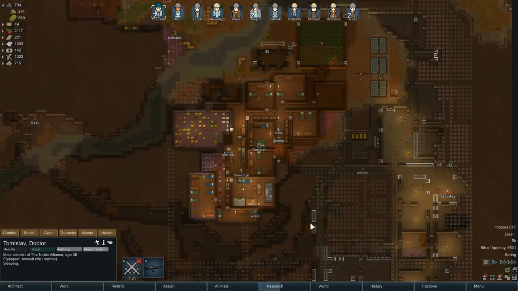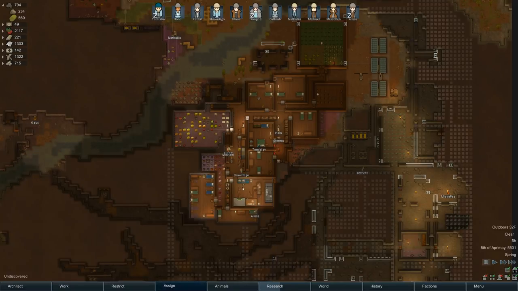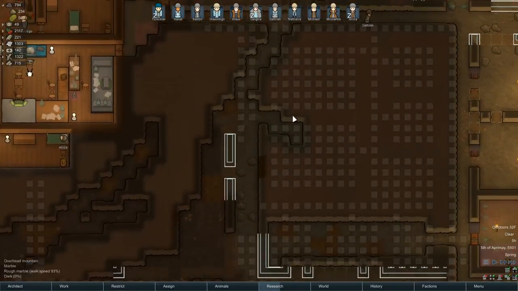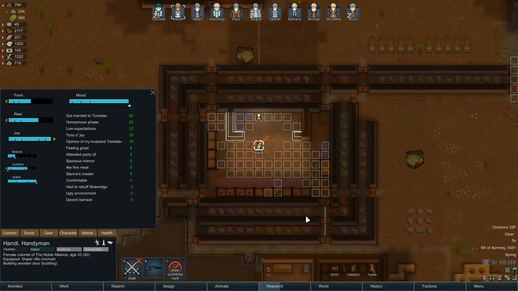Otherwise, roll call, what's going on before we get this going? Tomislav is sound asleep and about ready to pop out of bed and grab a meal and get started. What is he up to these days? He is researching, which gets us closer to our moisture pump, which we'll test in here and see how well that works. Handy's up, and oh good, working on this area. I'd love to see this area done, but it's going to take a lot more wood to get that finished.